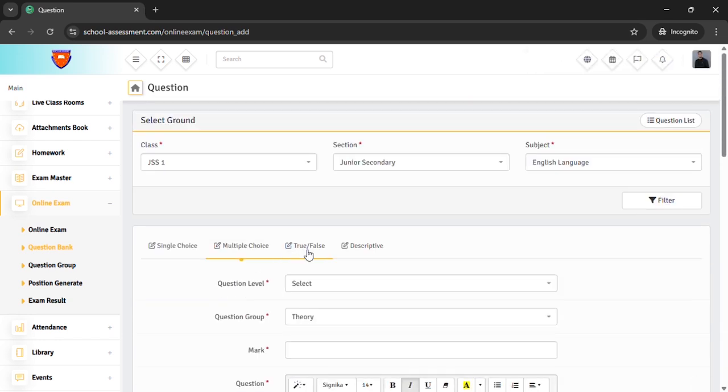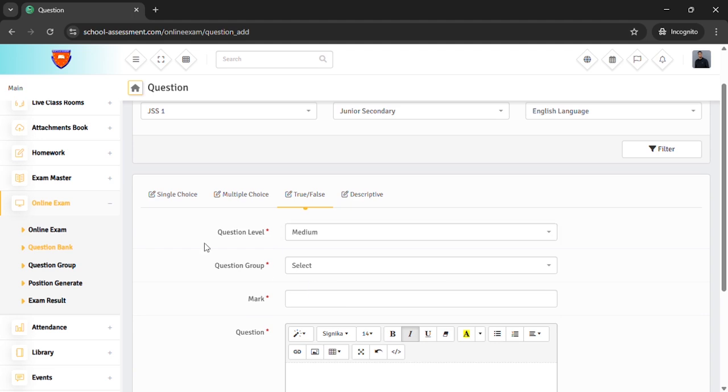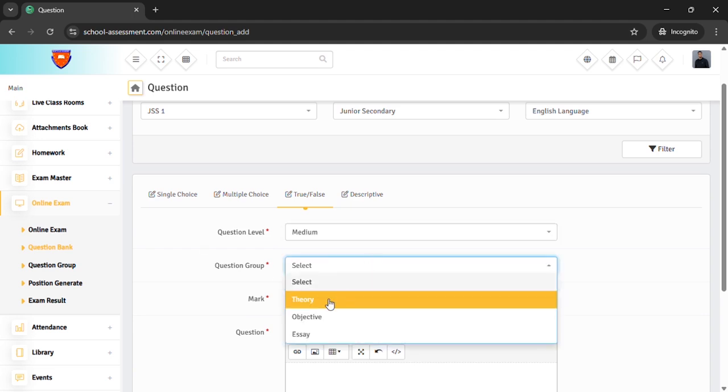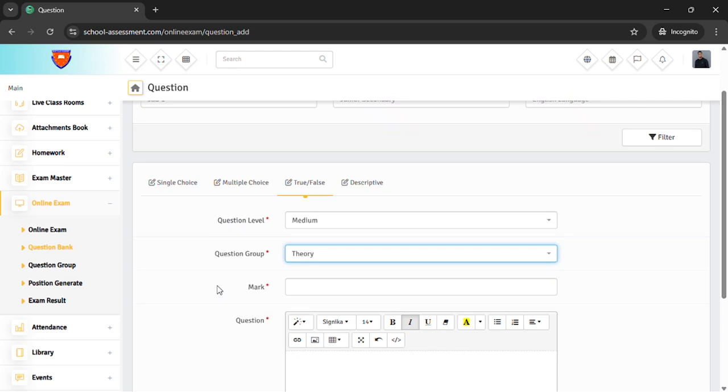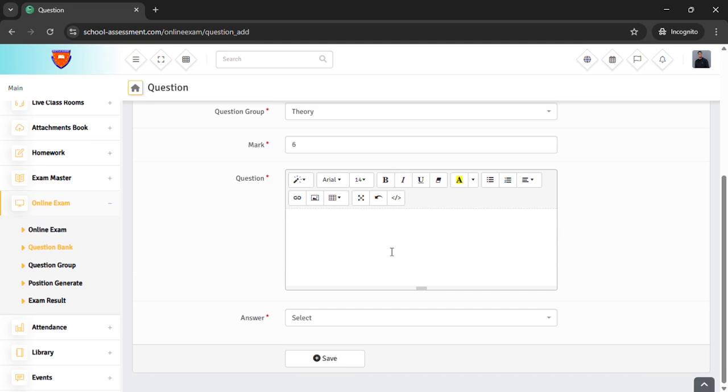So next we want to deal with true or false. Question level could be anything. Question group theory. Marks, let's go with 6 marks.